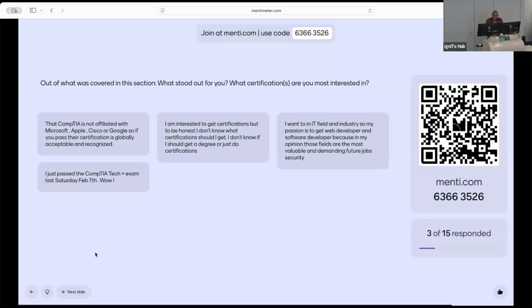I just passed the CompTIA Tech Plus exam. Okay, wow, congratulations, the Tech Plus exam. Very good. So that actually qualifies you to start looking for entry-level jobs in support. I like the fact that certs still allow you to get employed. Yes. I want to get my certs and then get employed, but from there figure out a degree, honestly. That sounds like an excellent plan, I guess. Thank you so much. All right.